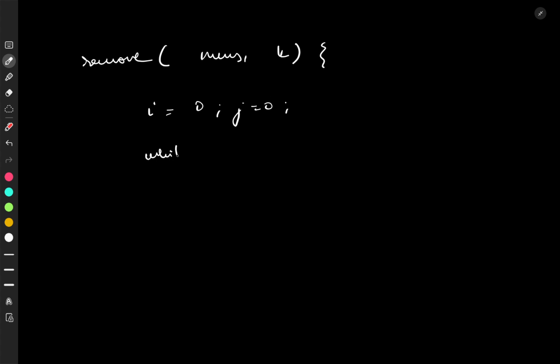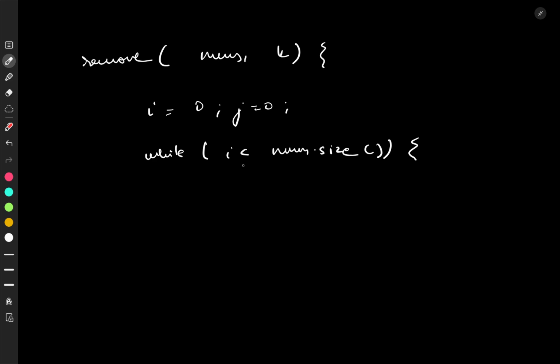So now you say while I is less than nums dot size. Also these algorithms will be algorithmic, but at the same time they will find a syntax similar to C++ because I'm not an expert, right? So once that is done, you have your I value like this. So nums dot size, so we'll write a little neater next time, yeah.